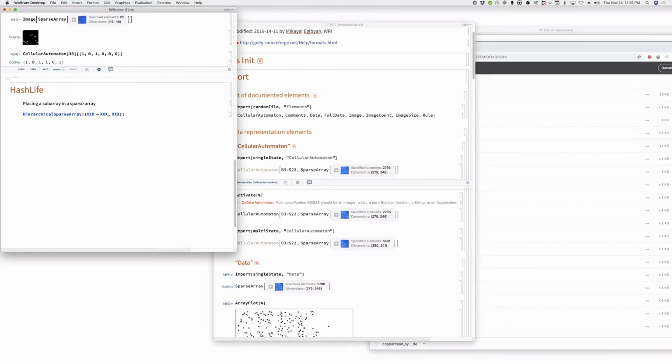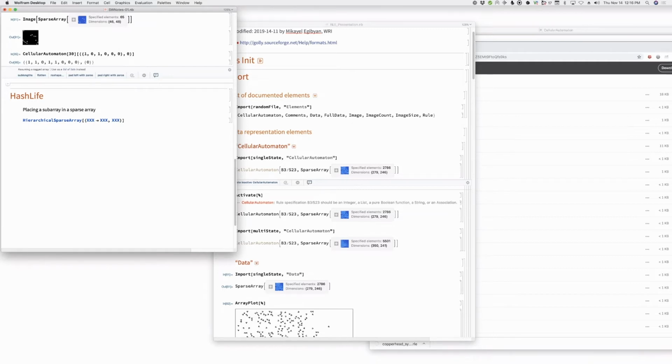Although our default is periodic boundary conditions, which might be different from theirs, but we'll worry about that later. I don't even know what their default boundary condition is. Zeros. Okay, all right. So in that case, we would return something like this. That's interesting.